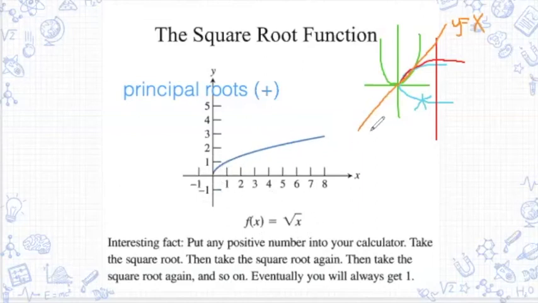The square root, the fourth root, the sixth root will all have this shape. If I take a cube root, the difference is that now I can have negative answers. So when I have the cube root of x, the graph goes off in both directions. So it makes kind of that square root shape, but it also has negative solutions.